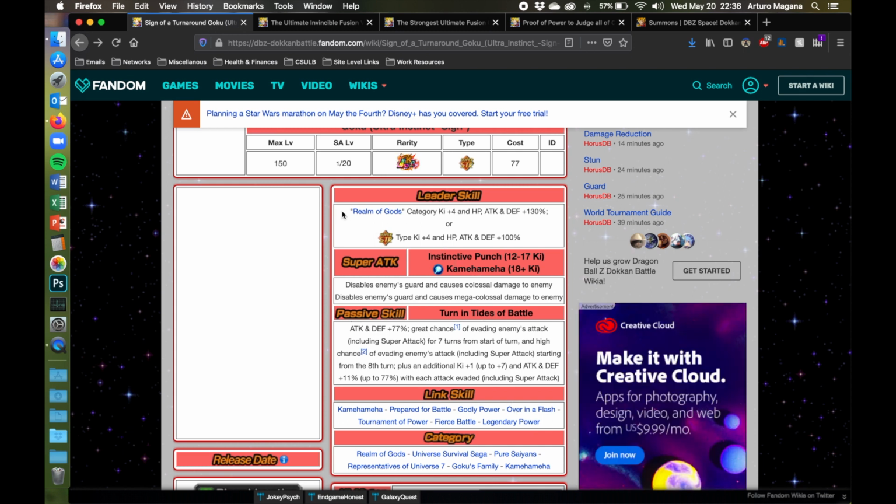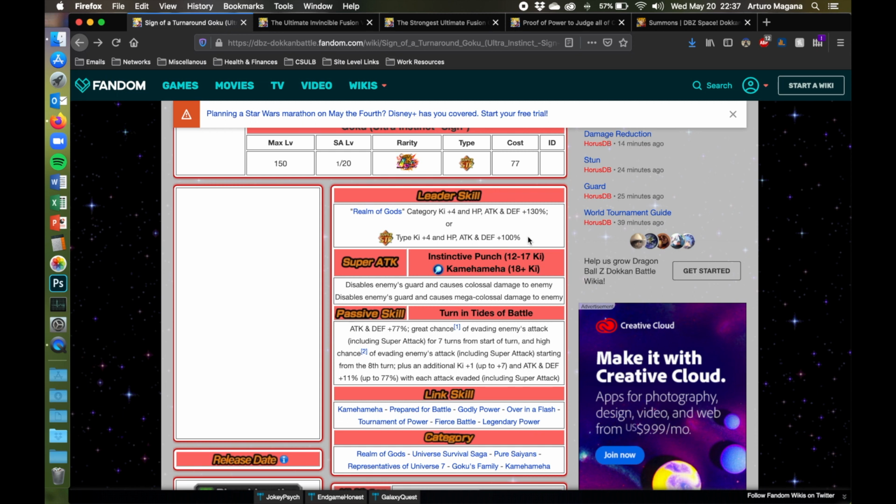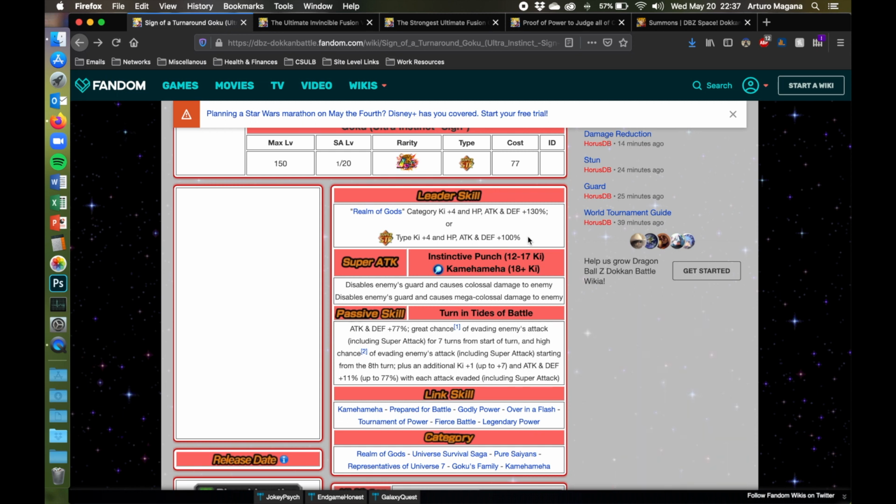But anyway, let's kind of get into it. He's a dual category leader, Realm of Gods category Ki +4, HP and attack and defense plus 130%, or STR Ki +4, HP and attack and defense 100%. So if you're running a full STR type team, especially with Kaioken Blue Goku, very monstrous, disables enemy's guard and causes colossal damage and also mega colossal damage, right? And that's from his respective super attacks.